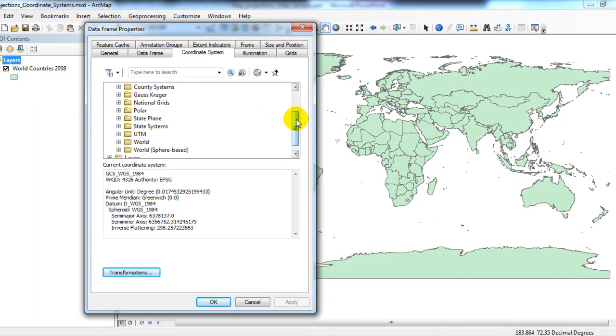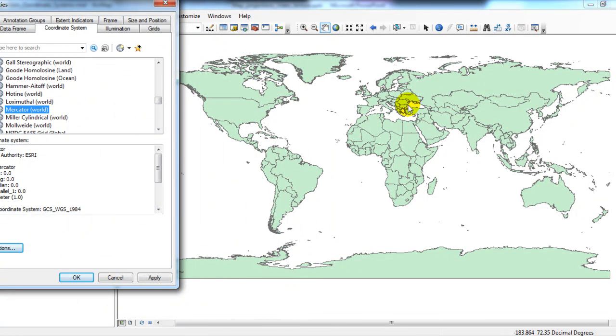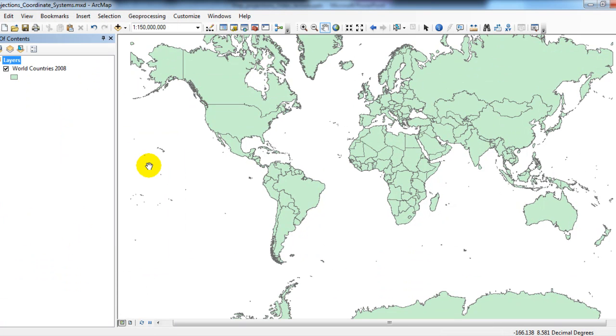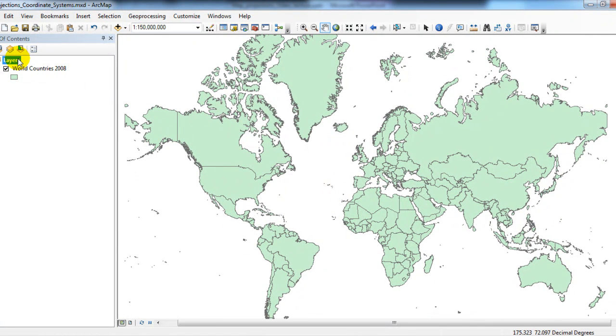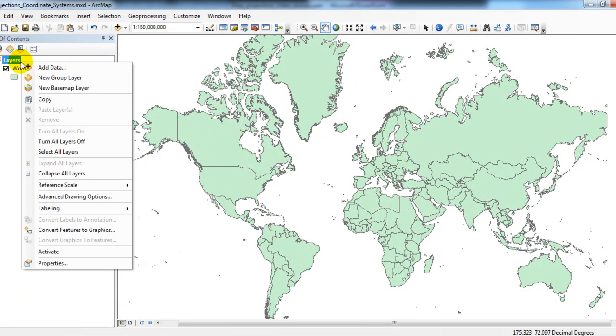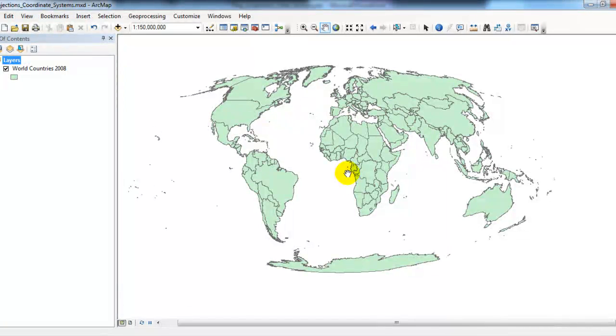For example, if I wanted to create a conformal map projection to show how shapes and angles are preserved, I can select World and Mercator. Note how the country shapes in this part of the map will change when I hit the OK button. Here you can now see the Mercator map projection, which is preserving shapes and angles. I can continue this idea with other map projection types. For example, an equal area projection. Although ArcMap makes it very easy to change map projections using simple button clicks, remember it is important to keep the concepts of map projections in mind.